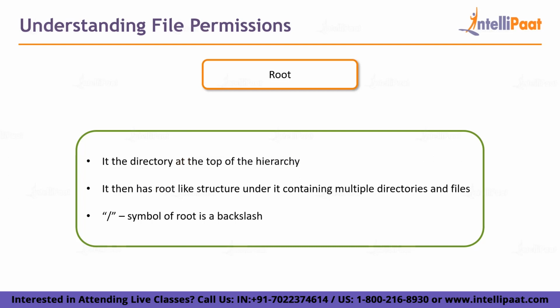It has a root-like structure, with multiple directories and files under it. So it is the ground level. Root is the ground level, and under root there are so many different branches which form different file structures. That is how it got the name root, and this is the symbol of root. A slash is the symbol of root.